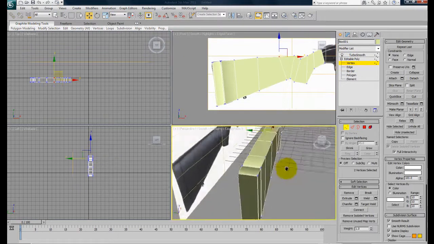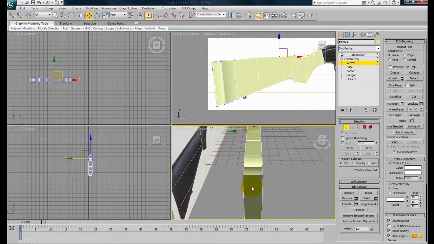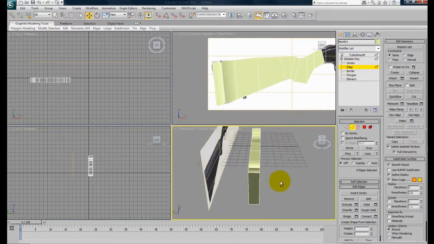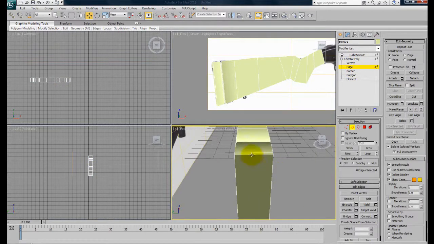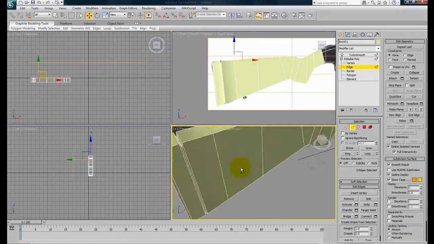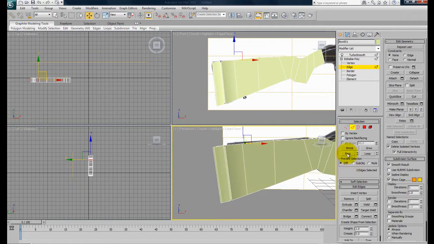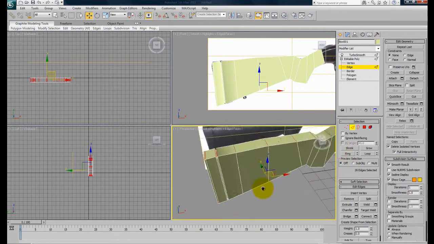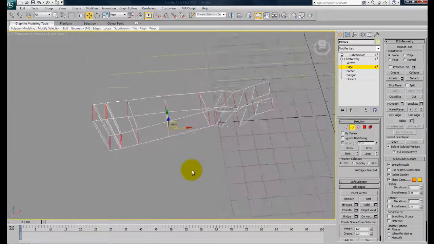So now what we're gonna do is we're gonna add a segment over here. Alright, we're gonna make a cut. So go to edge. Okay, so we're just gonna select a few edge. So now we're gonna hit the ring tool, and hopefully it selects all of that ring.